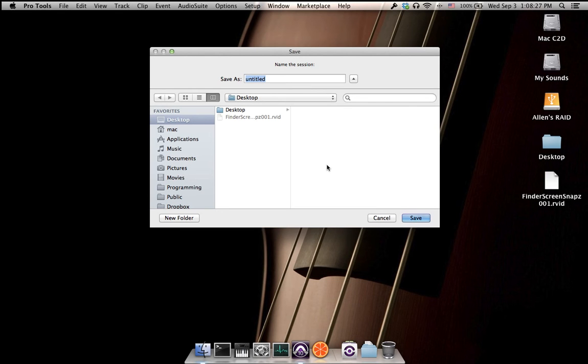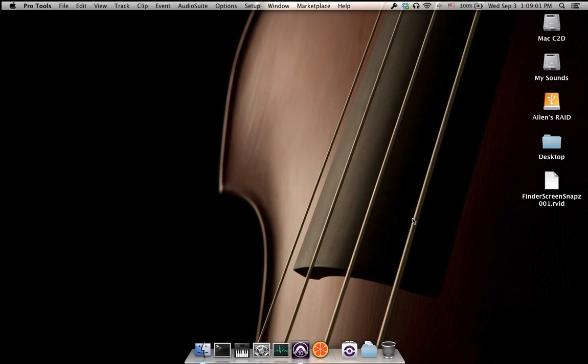So here is the place where we set up where you want to save your Pro Tools session, and the system default is untitled. I suggest don't use the system default because it's very easy to get overridden. Okay, so write anything, not using the system default. Good. I save on the desktop. Over here, let's save.